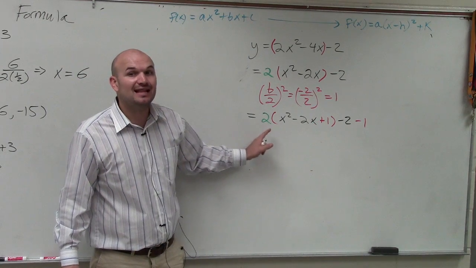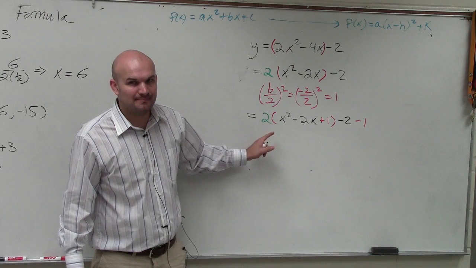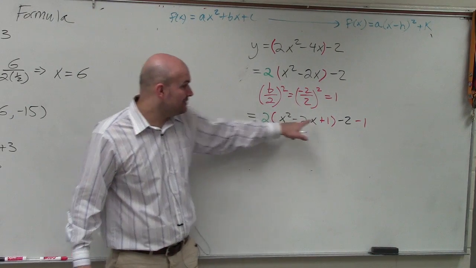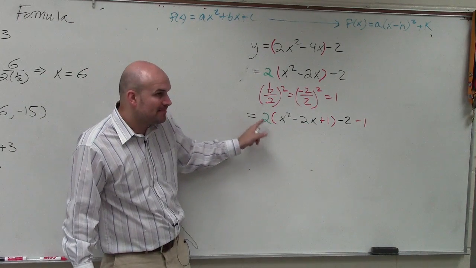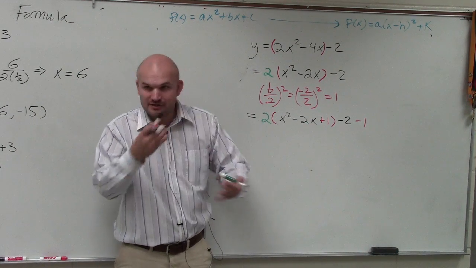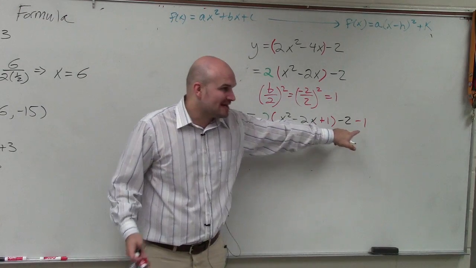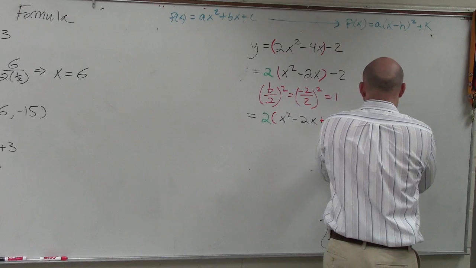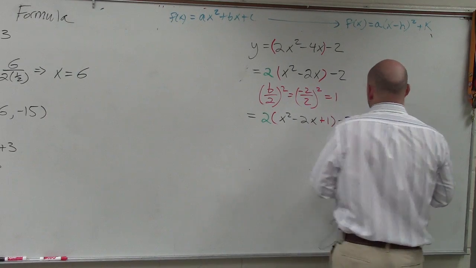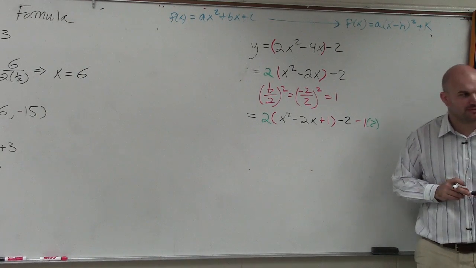So in reality, I really didn't add a 1. I added a 1 that was being multiplied by 2. So to keep that equivalent equation thing going on, if I'm going to subtract a 1, that 1 also has to be multiplied by 2. So I'll multiply that by 2 as well.